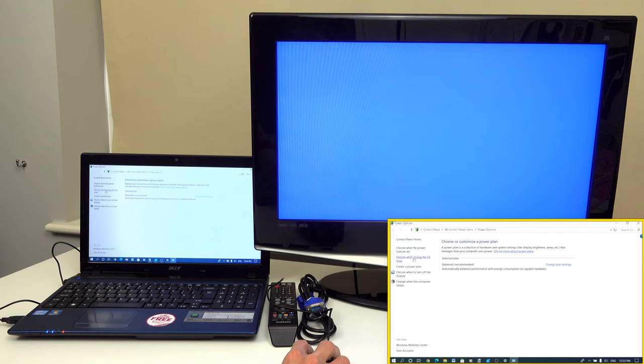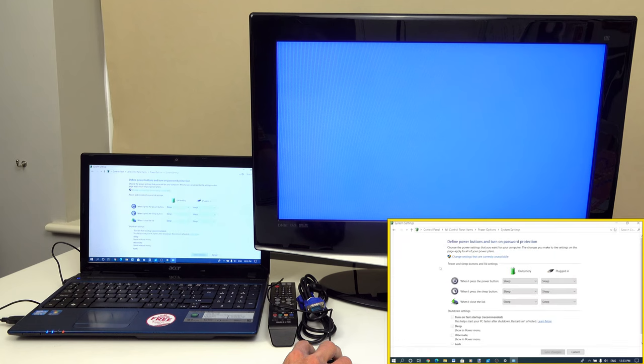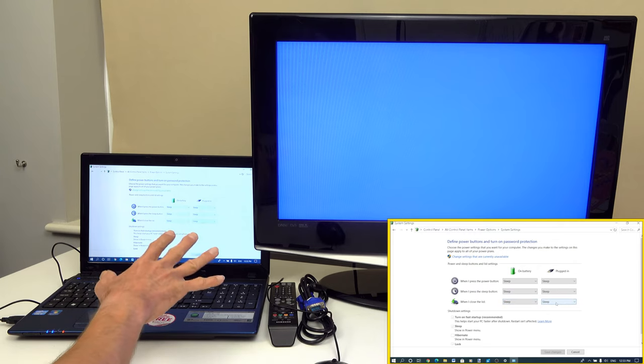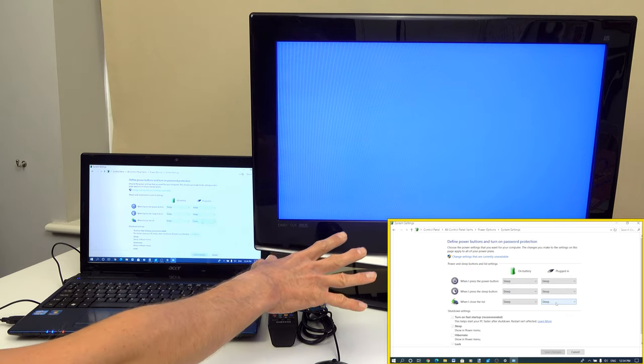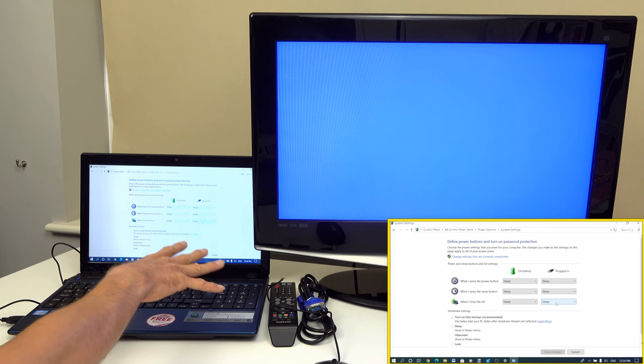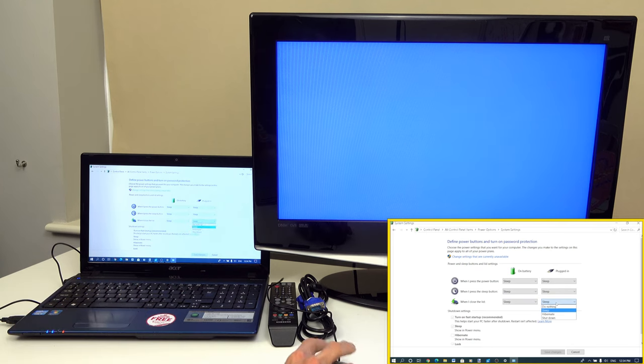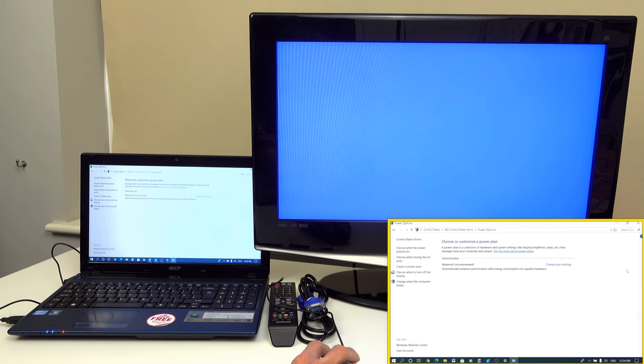Another crucial setting that we need to do is choose what closing the lid does. At this point, when I close the lid on battery, go to sleep. That's absolutely fine because I always use this connected to power. When it's plugged in, it says sleep. So if you ever send this to the TV and close the laptop lid, it will sleep currently, which isn't ideal. So what we're going to do is say do nothing, save the changes there, and come out, close it down there.